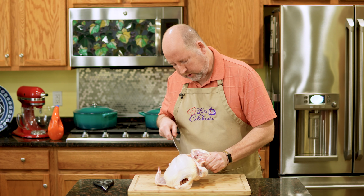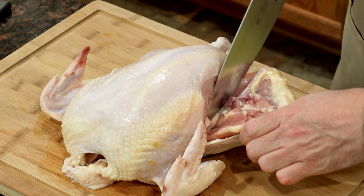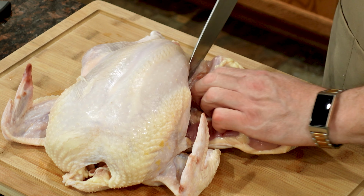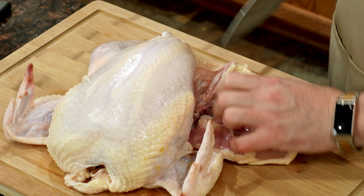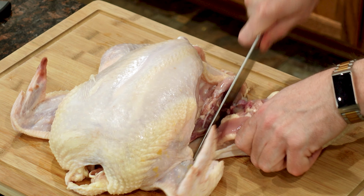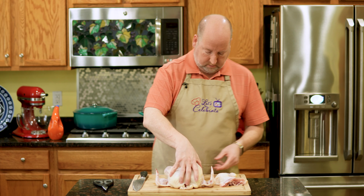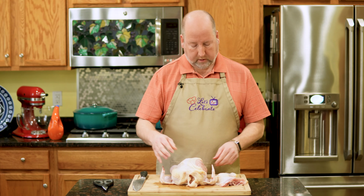Okay, now we're just going to cut down carefully, keeping your fingers out of the way, and try and stay close to the backbone here so you can get the oyster off. Right, just like that. Nice little leg and thigh. And that's what you end up with. Let's do the other side.